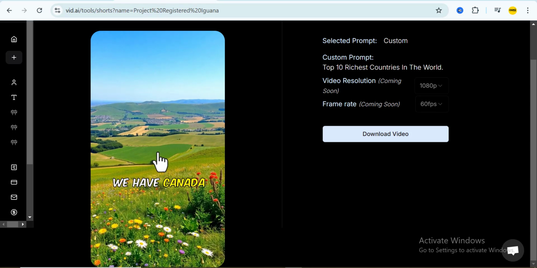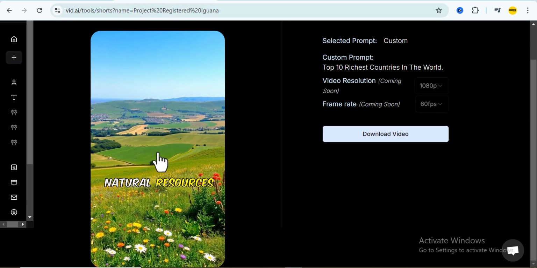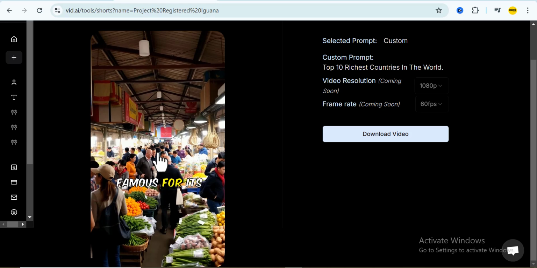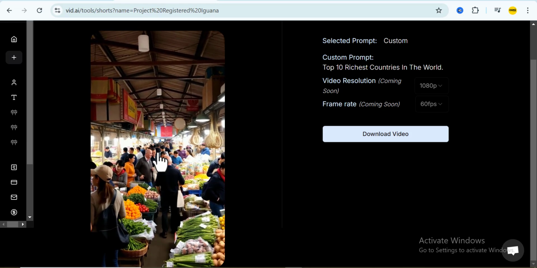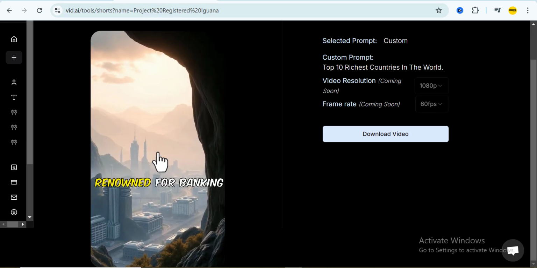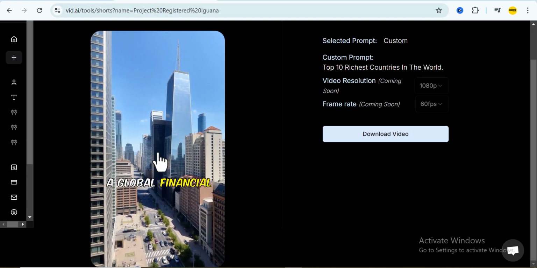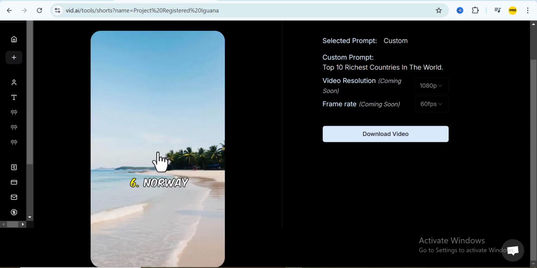Alright, you can see how amazing this is guys. In just a few minutes, we were able to create a video that looks like this. So you can see how professional this is, and how amazing the Vid.ai tool can be. So this is actually what it takes for you to start creating your video on Vid.ai. Very easy and very simple. Now, to me, this is an amazing tool to make use of.